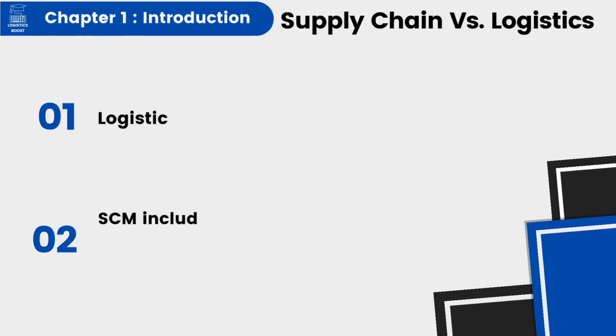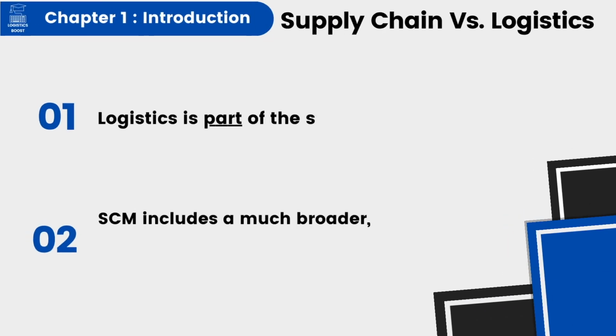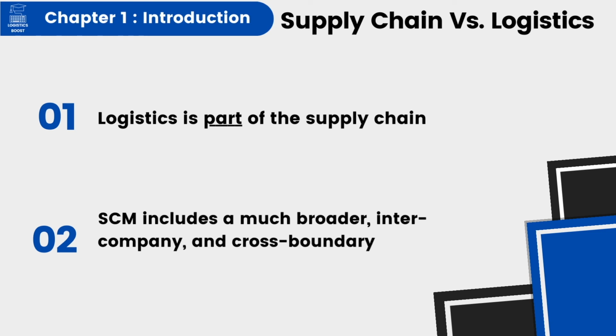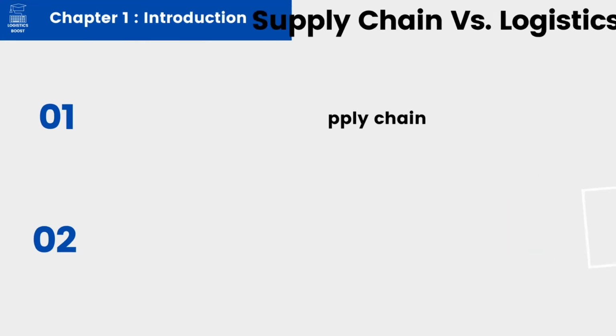So to conclude, here are some important insights. Logistics is part of the supply chain. Supply chain management includes much broader intercompany and cross-boundary concepts than logistics. And I assume that if you look again at the logistics and supply chain management concepts presented in the previous slides, it would be very clear.